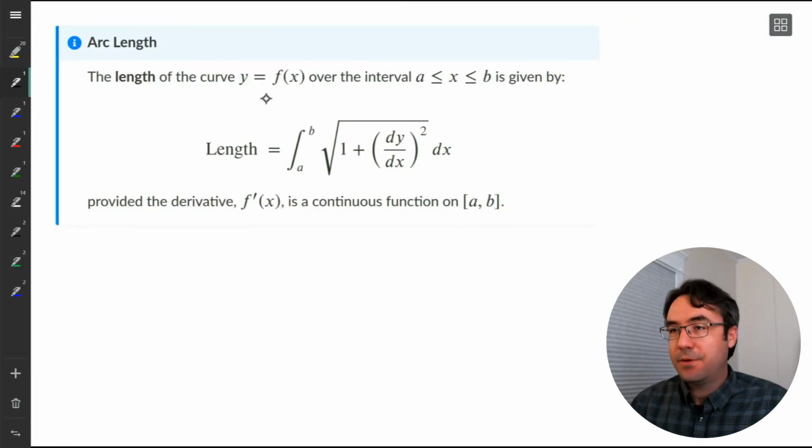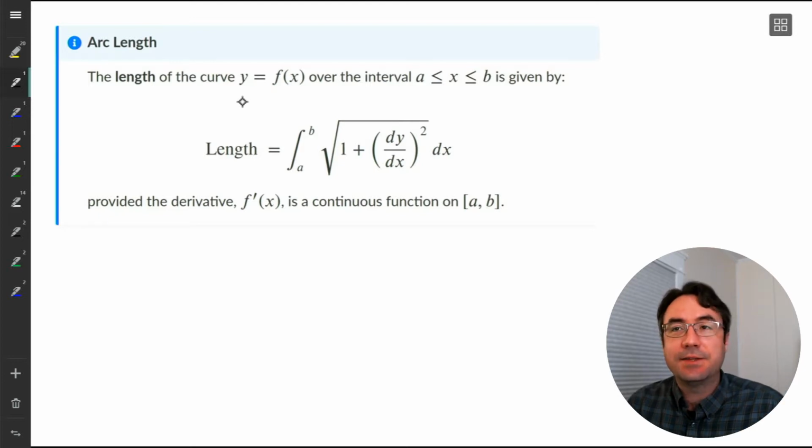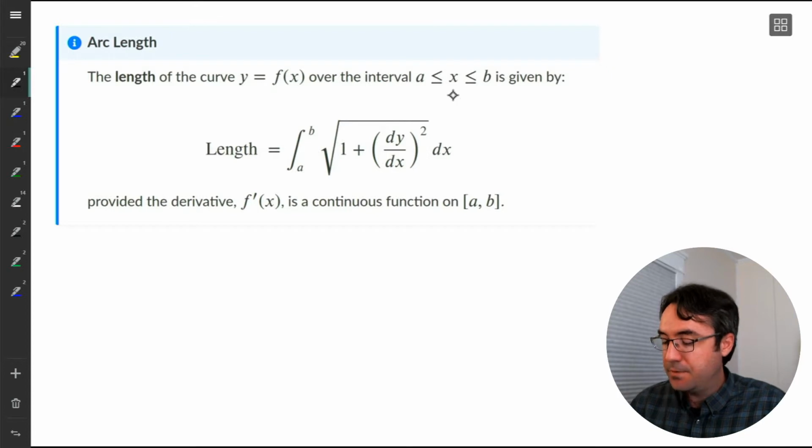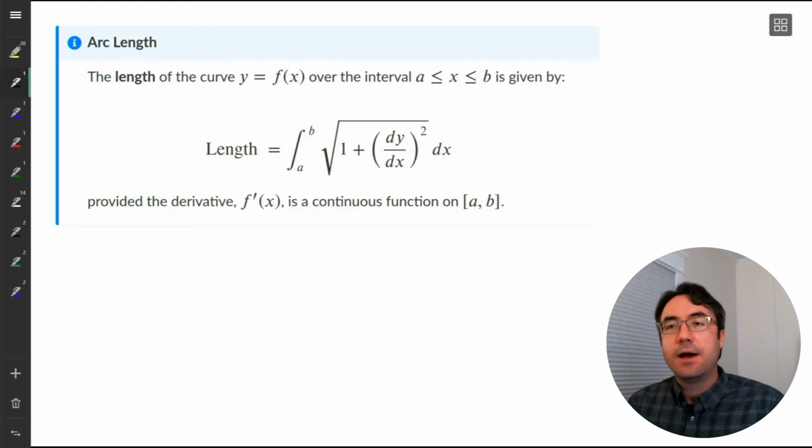Now we're given a curve, back to regular x's and y's, y equal to f of x, so y as a function of x, where we're looking at some interval, x between a and b. So how do we find the length of this curve? Well, it's equal to the integral from a to b of the square root of 1 plus the derivative dy/dx squared. And then we're integrating with respect to x. So x is our variable, we set up our integral, and we're going to be integrating with respect to x.